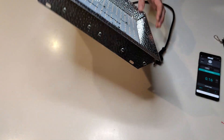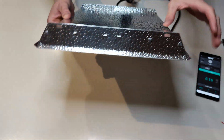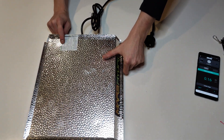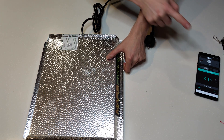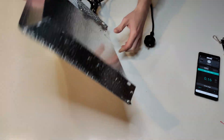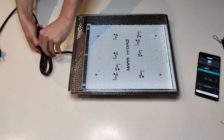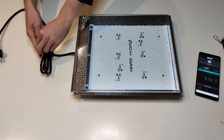I'll plug this into the smart meter so we can test it. All in all it's a pretty basic design — a bit of a strange material but it looks like it did the trick. It is fanless so it's nice and quiet. The specs say: TS600, AC 220–240V, 50–60Hz, rated draw of 95 watts — we're going to test that. It also says the PPE is 2.3 micromoles per joule; I don't really have a way to test that but we'll get some stats.